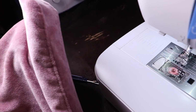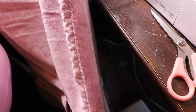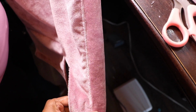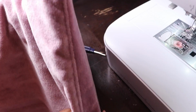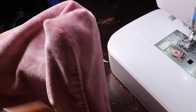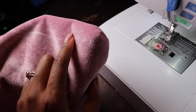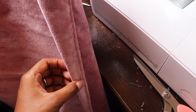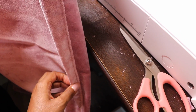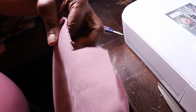So we've already completed this one side, and we're going to show you how we got that done. As you see, it looks really good. You know, not to toot our own horn or anything. What she did was she just finished this side. There's a curve here, and you'll see when we put it on the chair how that's supposed to look. But she also did a running flat stitch, and she's going to explain how she did that. So here's your two raw edges to be stitched together.